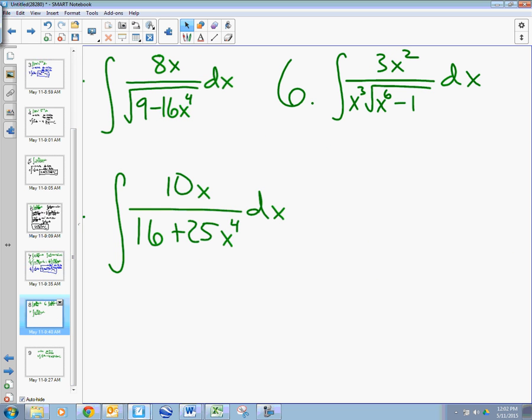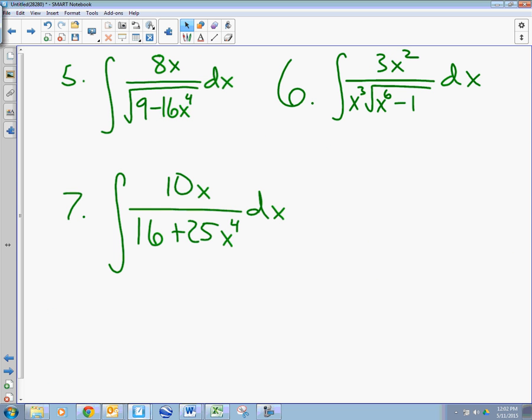Okay, so here's what I would like you guys to do. I have 4 problems written right here. And then on the board, I have 3 more. So these 4 and then those 3, that's your assignment. So far for your test, you need to apply L'Hopital's rule. You need to do integration by parts. And you have to do inverse trig and logarithmic integrals.